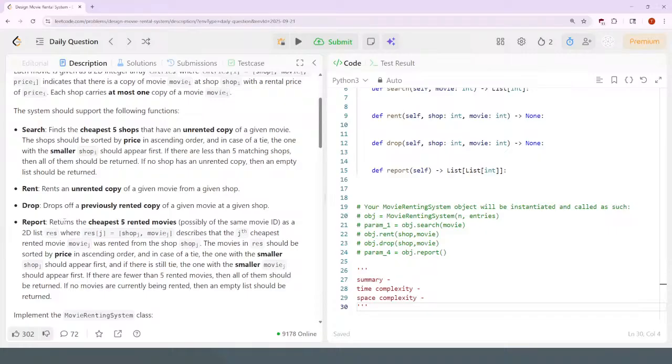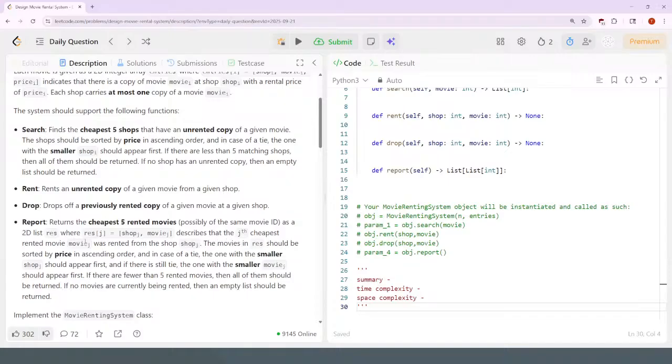Report returns the cheapest 5 rented movies as a 2D list where res[j] is shop, movie, describing that the cheapest rented movie was rented from shop j.